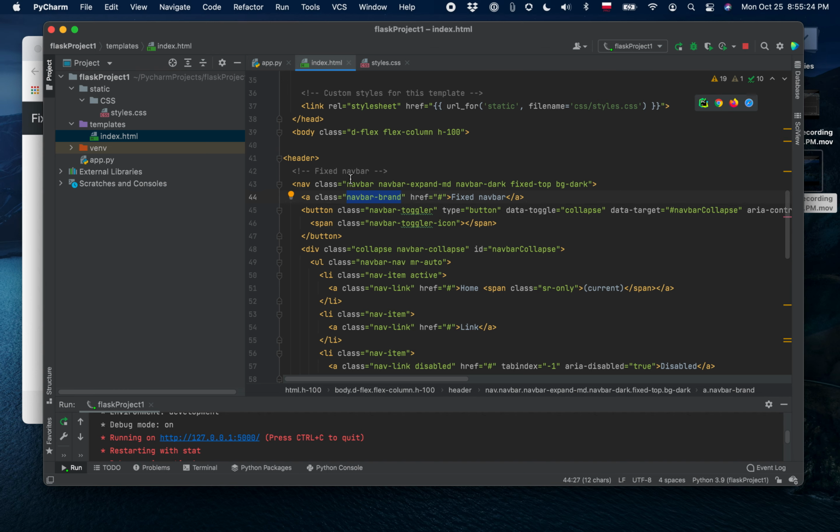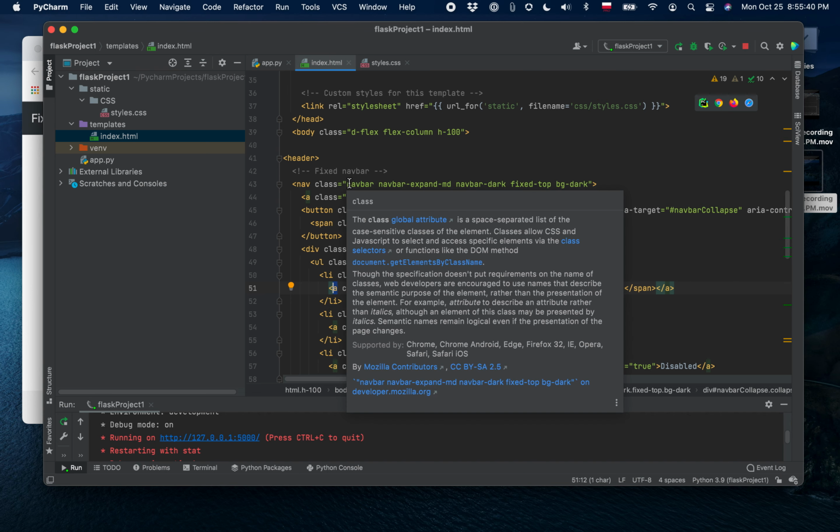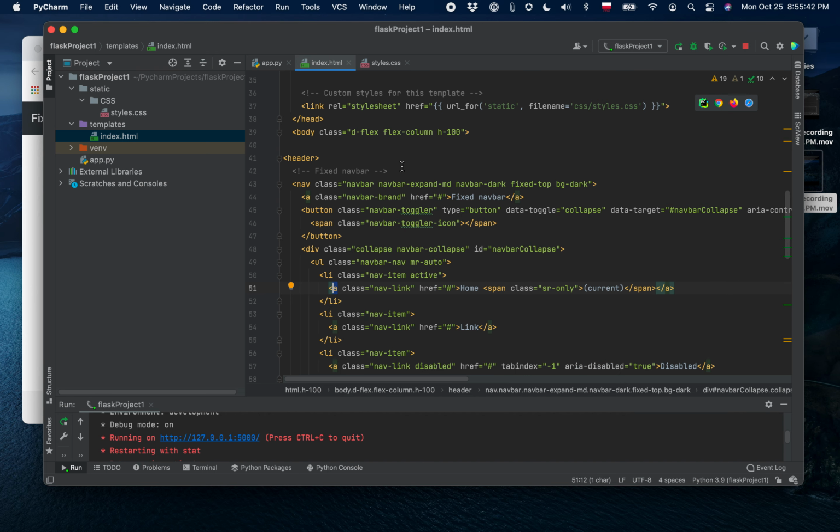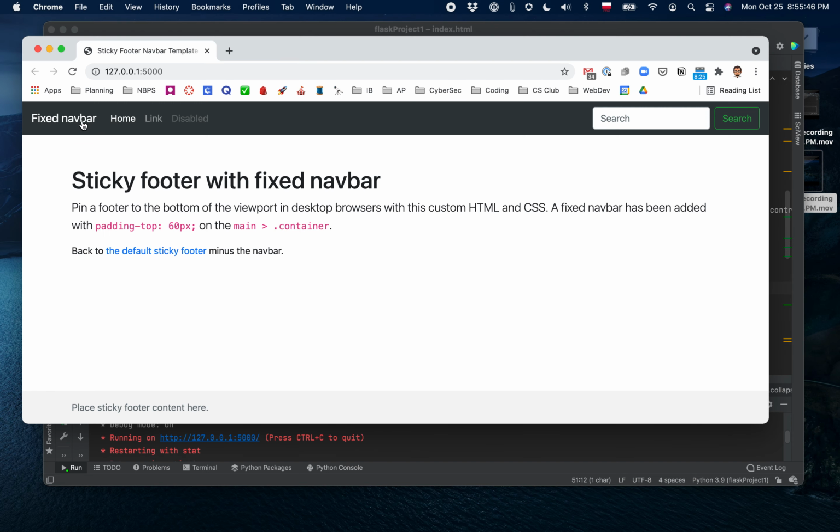The way Bootstrap works is everything is classes, right? You take regular HTML elements like a nav, button, div, UL, li, anchor tag, and you just add classes to everything. That clicks into Bootstrap's pre-built library and really customizes it to give it that Bootstrap feel.